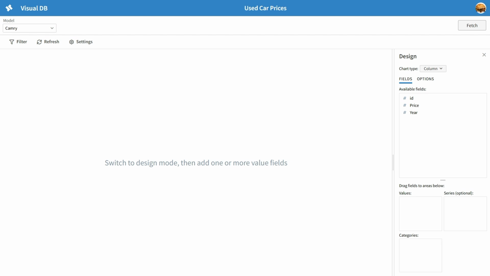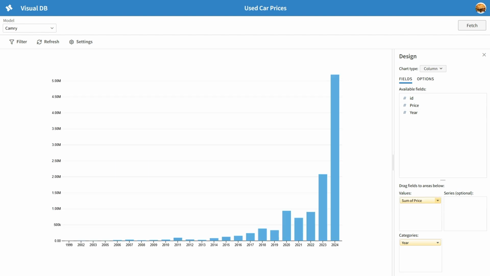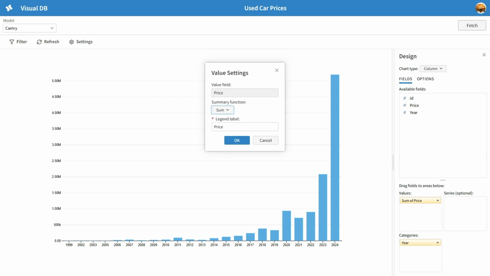First, we're going to choose our year. Our year is going to be our category because we want models of cars being grouped based off of their year. Then in our values, we're going to do price. We need some sort of aggregate function to aggregate all this different data. We don't want the sum, we want the average of it, right?